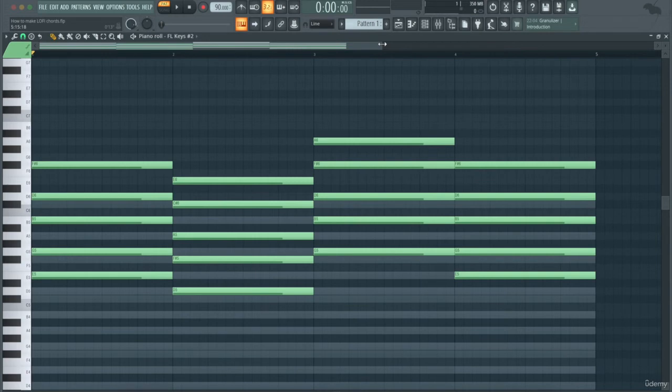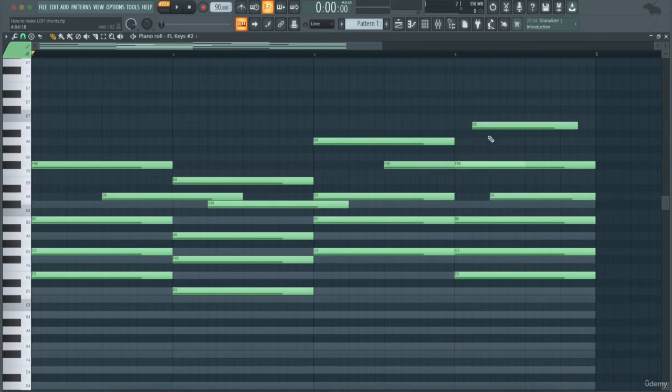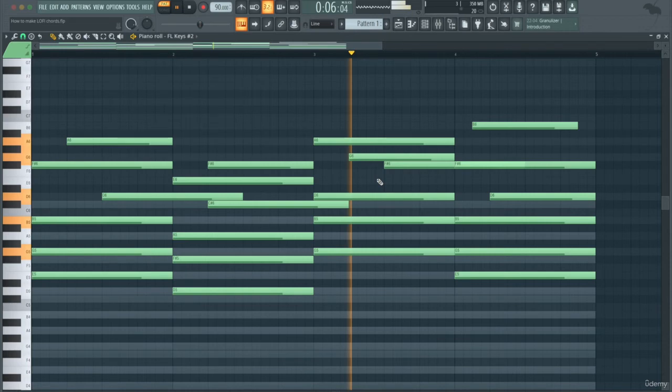A trick that I like to use is to go to a note within your chord. Usually, I go to the second from the top. Just drag it over a little bit, and now, just like that, we have a little melody and variation playing within the chords that we made. You can do whatever you want to. Maybe you can even add in some notes that are not within the chord that you made and just use the ghost notes as a guide.